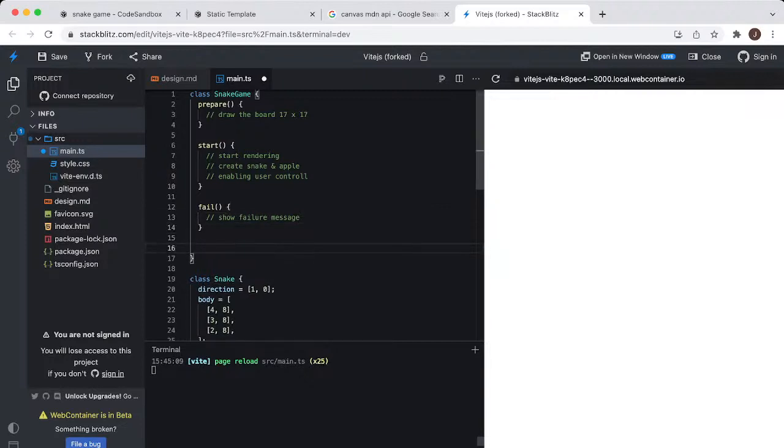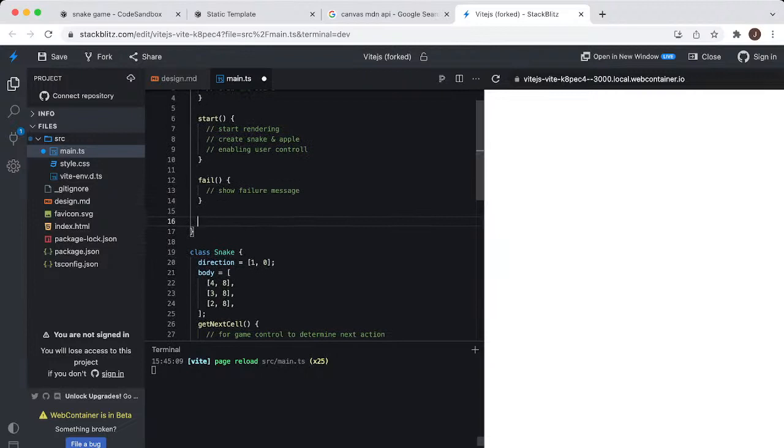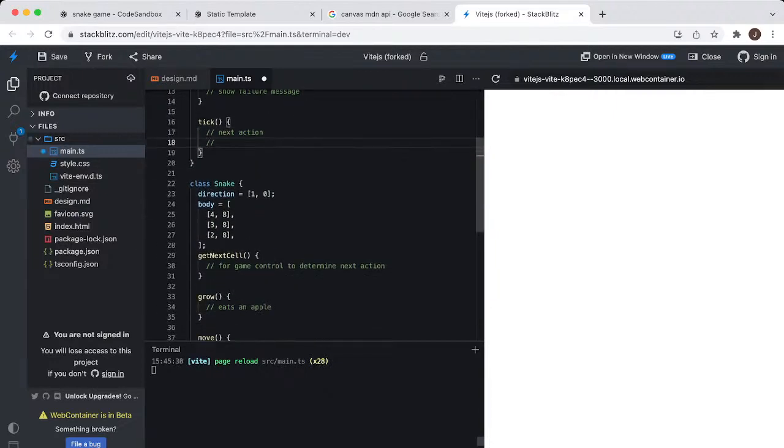We need to check the next move, right? So that's, I would say, the tick. Next action, which should be snake get cell, and then move or grow or fail, right?